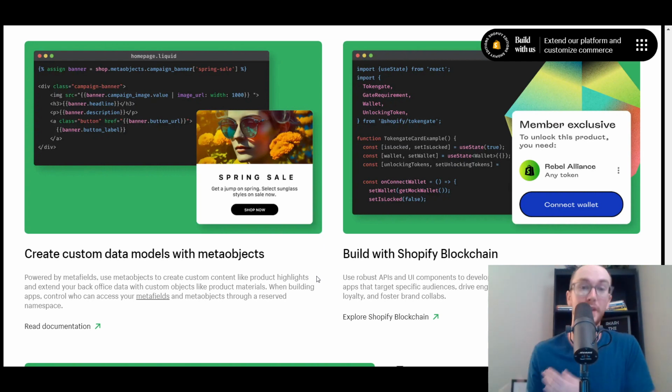So hopefully this explanation is helping you understand meta objects as well. Beyond that, you can also extend the information beyond just changing out sales. So maybe you have spring sale show up in all the different locations. Well, maybe the time of the year changed, and then you update that to winter sale, and then it automatically updates across all those different parts of your site. That's one way you could implement the meta objects.